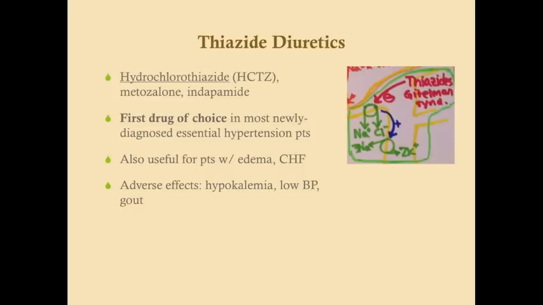Now, the way thiazide diuretics work is that they inhibit this NaCl channel in the distal convoluted tubule. That's going to result in more sodium being presented to this sodium-potassium ATPase. Now, if you see here, you've got 3 sodiums being pulled back into the blood in exchange for 2 potassiums being excreted into the filtrate. So if you block this channel, and you're blocking it indirectly, because this NaCl channel is necessary for this sodium-potassium channel to function at a higher degree.